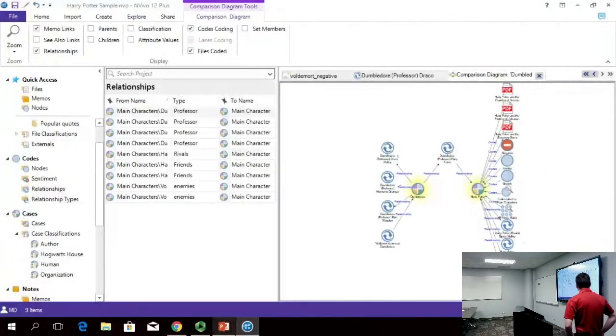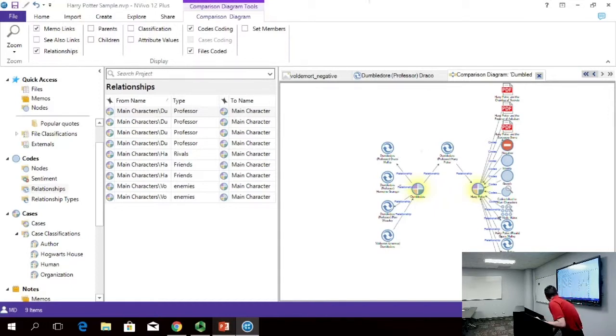So yeah, there's everything that's associated with Dumbledore and Harry. This is too small to see. It's pixelated up here. I can't even read it, but it says relationship. And then this is all the stuff that's been coded to Harry in terms of cases and his other relationships. Here it says Hermione Granger and their friends. Voldemort's in there down at the bottom, and that says enemies.